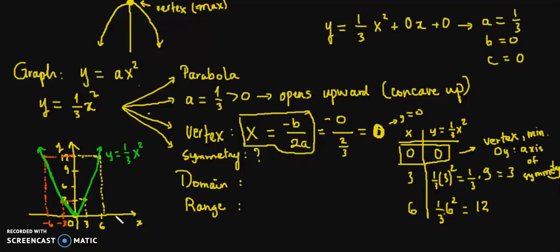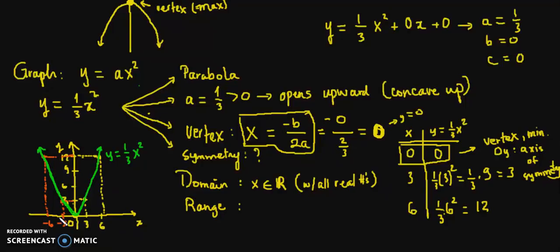And the domain. Now, let's look at the domain here. So the graph actually, as x approaches negative numbers, the graph continues to grow up. Okay, and as x approaches positive numbers, y also increases. So what it means is that we don't have a restriction for the values of x. Okay, so the domain is x belongs to all the real numbers, right? With all real numbers.